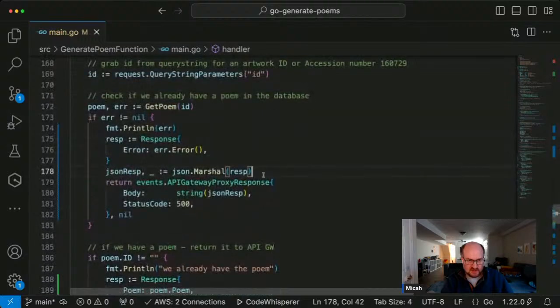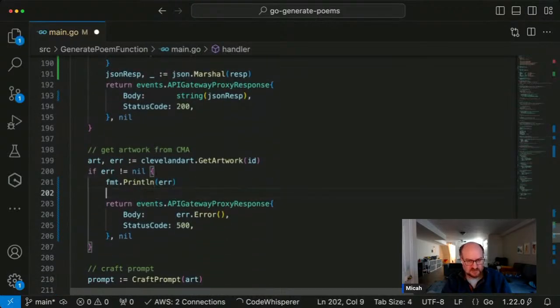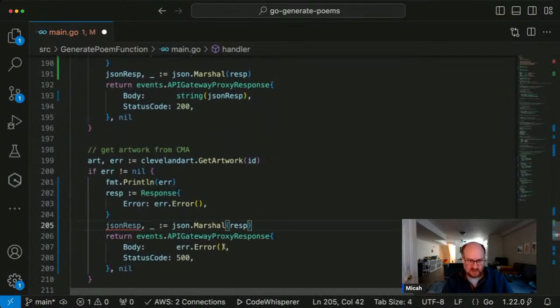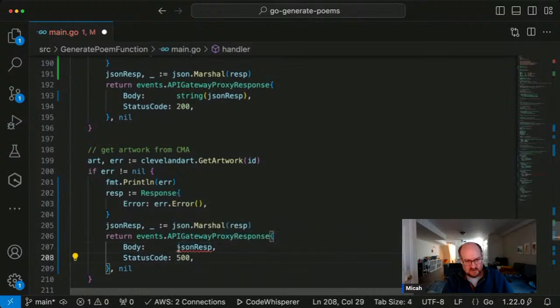Let's do the rest of these errors because that's basically copying and pasting this. So here's another error. And then instead of sending back this, we're going to send back our JSON response, string JSON response.